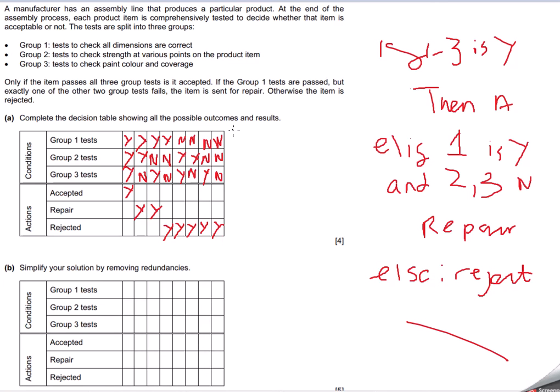So if we look at all of these, this in itself, the first column, is unique because we've only got one action, yes, for this. So I'm going to put it in as our definite.